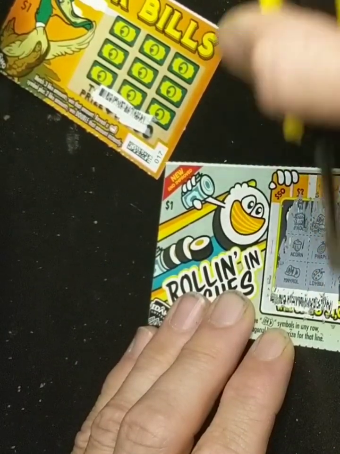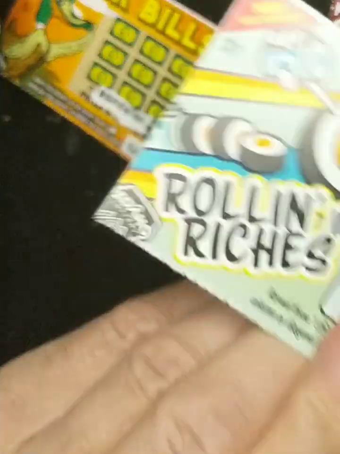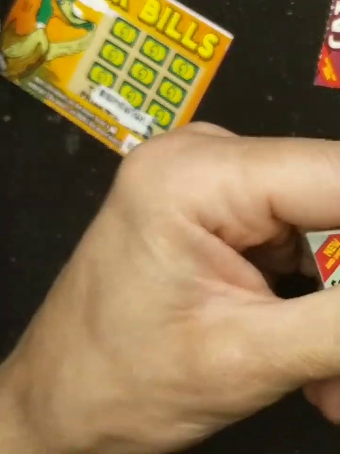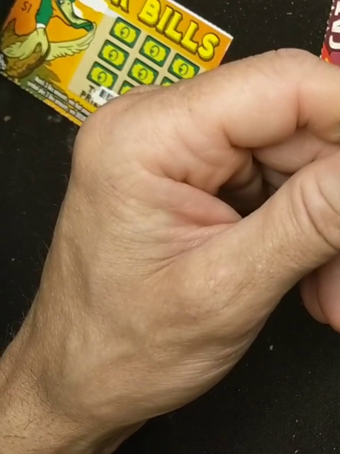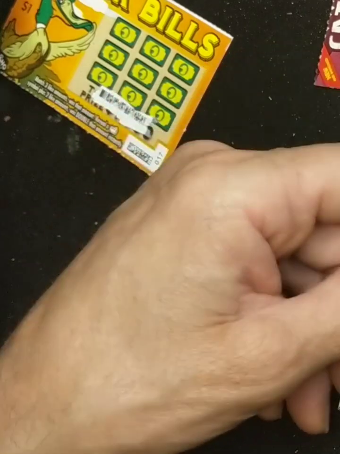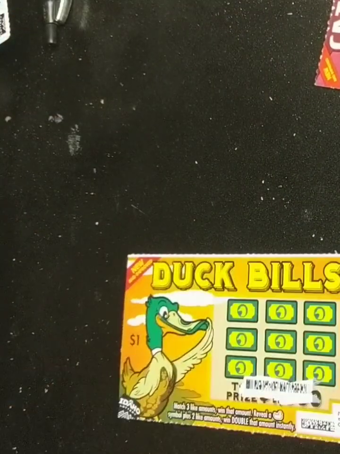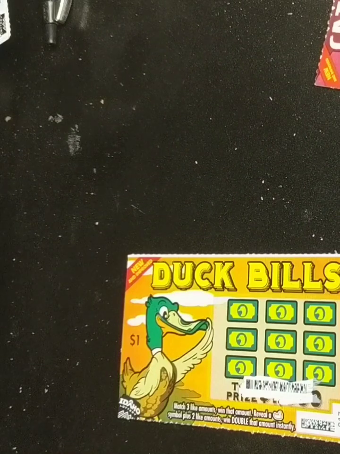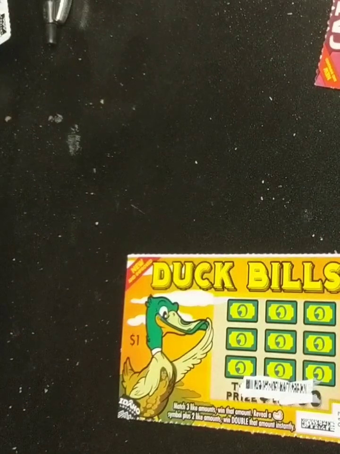Nope, not looking good. Take a closer look at it. Nope. Not a winner. Okay, Duckbill. This one says match three like amounts, win that amount. Reveal a duck symbol plus two like amounts, win double that amount instantly. Okay, come on, Duckbills.